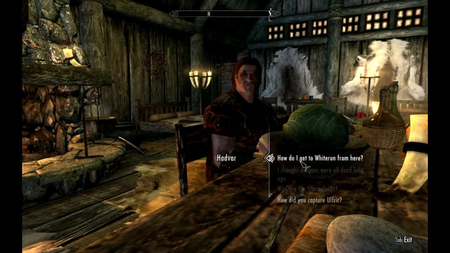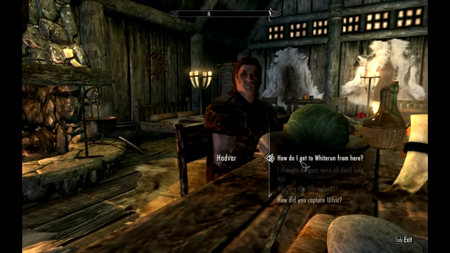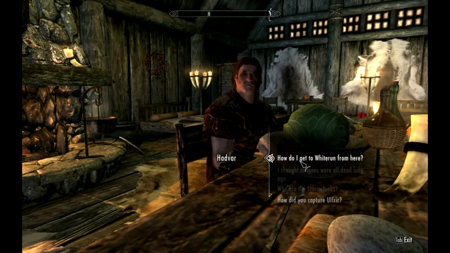It's like, people don't want to be with me. They don't want to be my friends. I'm just going to kill the High King. That will make me more loved.